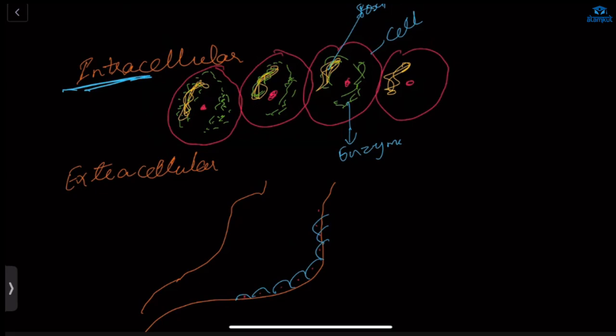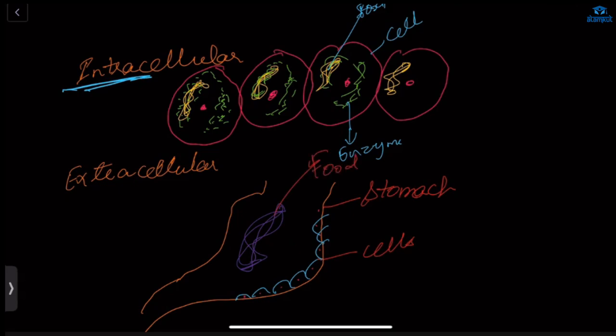Okay. So, ye food material hai inside the stomach. This is our stomach. Rough diagram, soch lena. This is the stomach. These are cells. And this is what? Food particles. So ye jo food particle hai, this is staying in the stomach area. This food is not going inside every cell. Instead of it, what will happen? Each cell will release their enzyme outside the cell, yani ki outside their body.